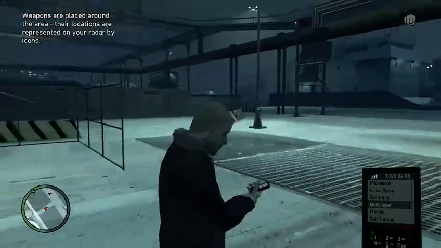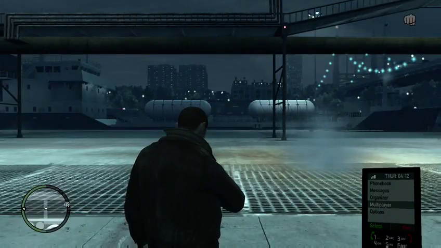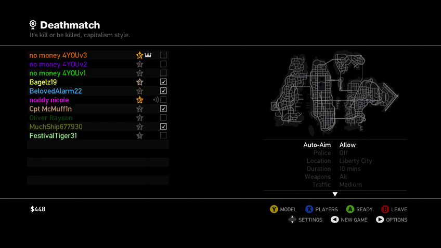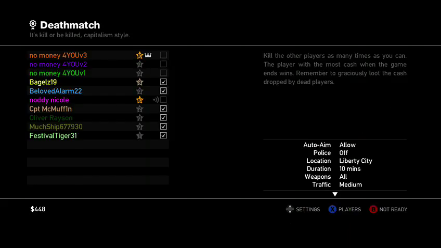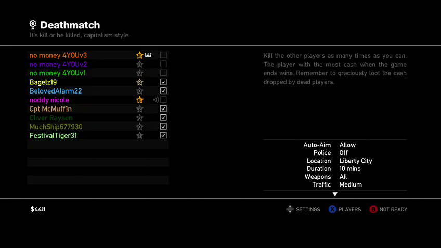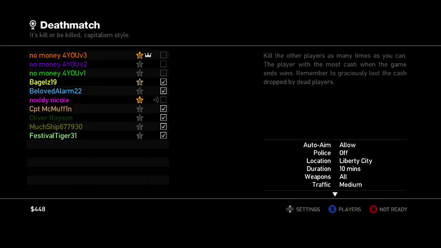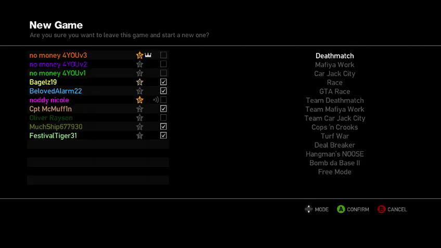So basically, you need money to rank up in this game, alright? It's quite hard to do that, especially when you load up a game. You might find some people, you might not, but there's a lot of people waiting. You have to have the majority of the players ready up, so that's not going to work. So we're going to go to the mafia work.